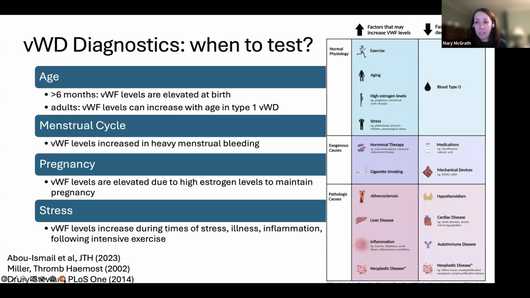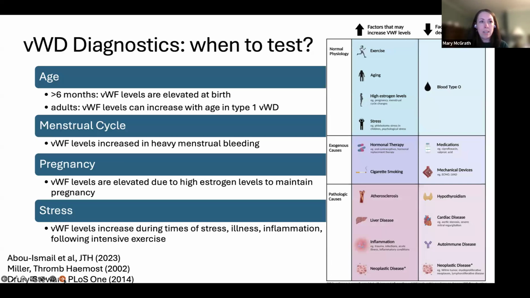However, if you have a baby with pancytopenia who's having lots of atypical bleeding, then I don't think it's wrong to test during that time period. Just know that you're likely going to have to retest when they're a little bit older to see if there's been any change in the levels.